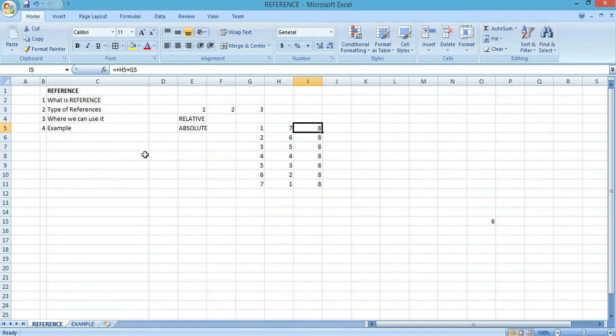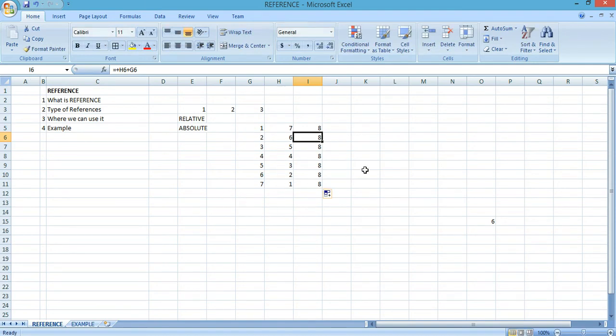If I check this formula, I have dragged it down, right? Let me show it to you. So let's check the formula. Every cell is referring to the corresponding cells. I have written H5 plus G5, and automatically when I dragged it down, Excel changed the reference. So this is called relative reference.